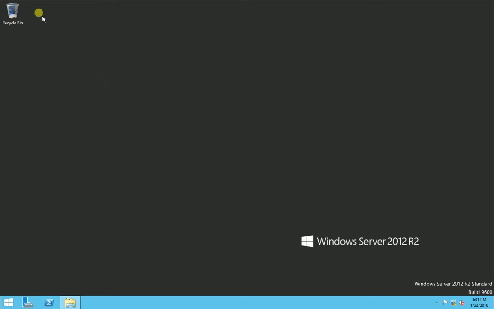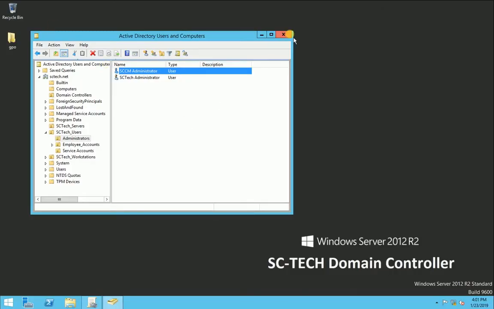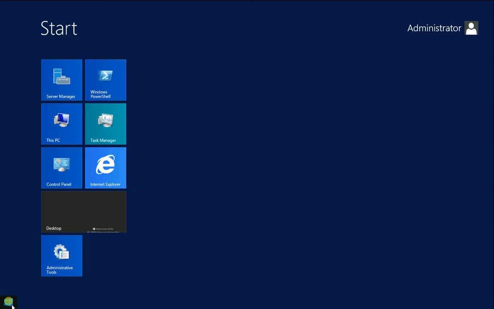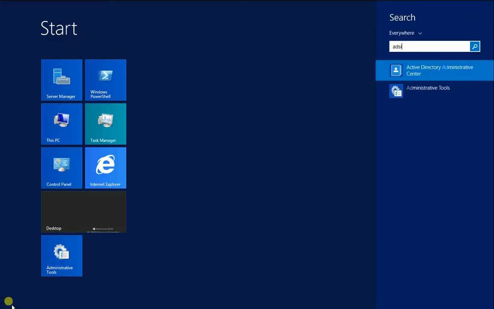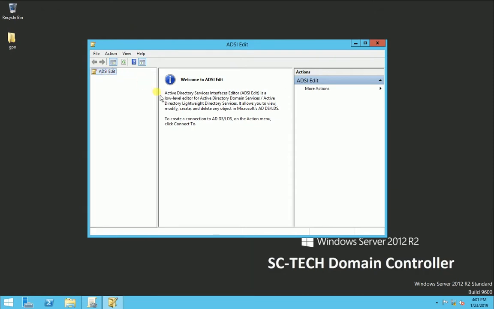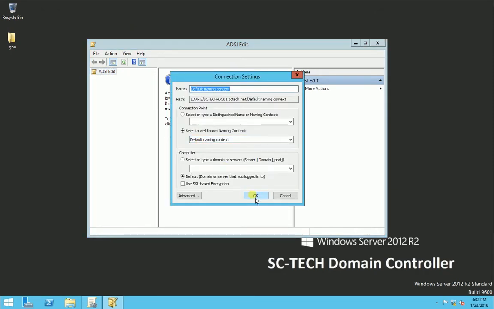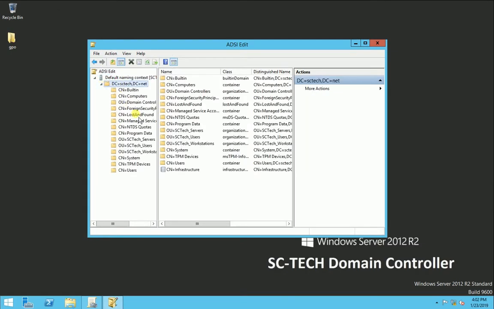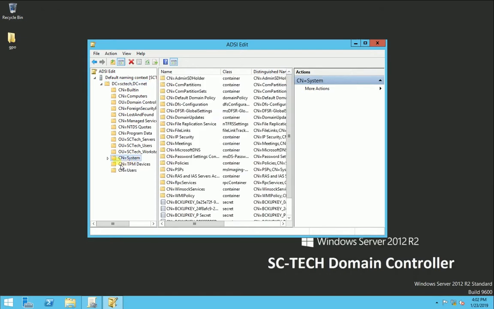So we'll quickly go to the domain controller and open ADSI Edit. Here we'll connect to the default naming context. Then open the System container.